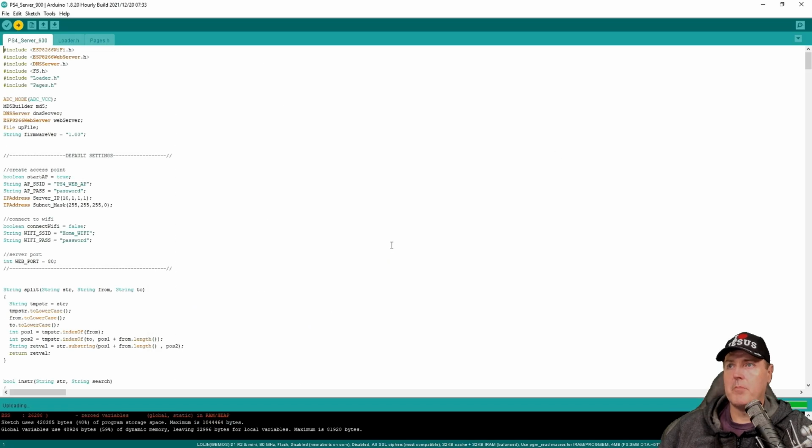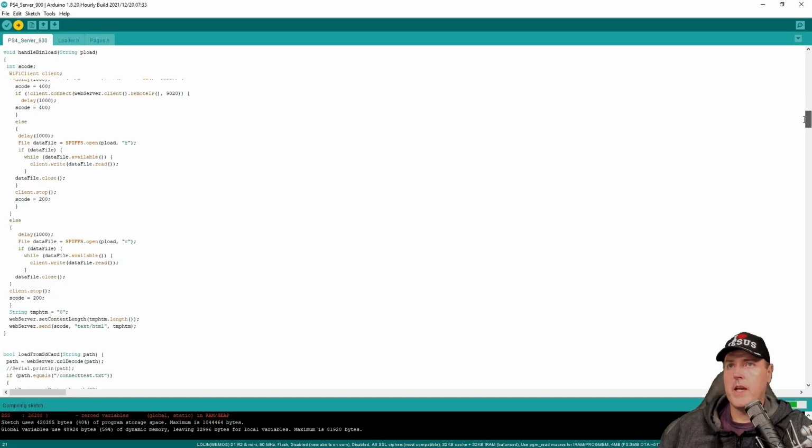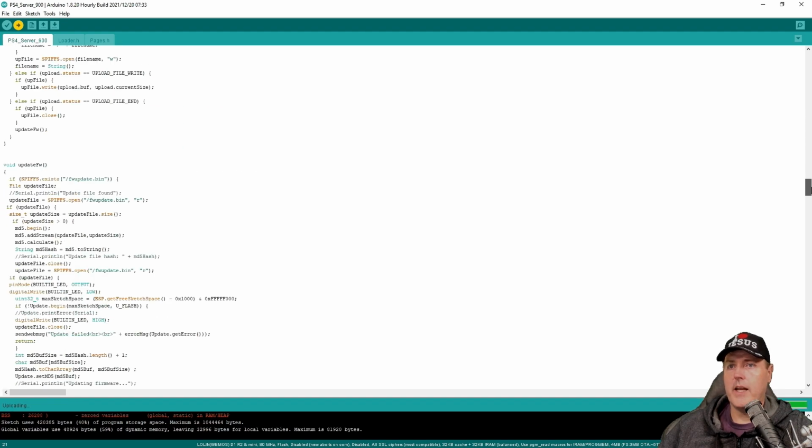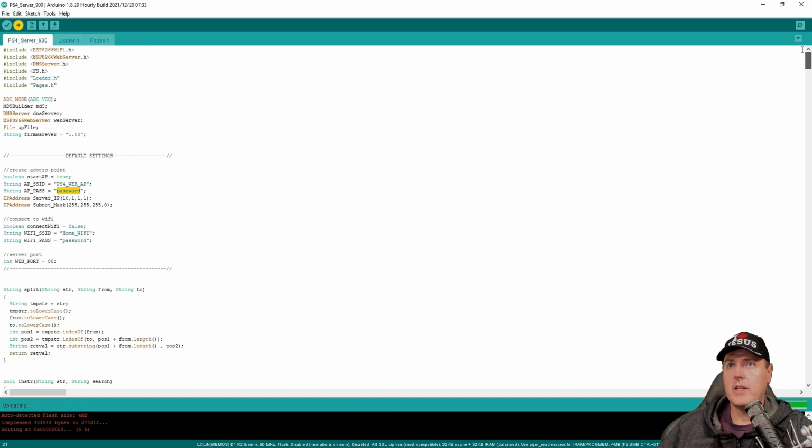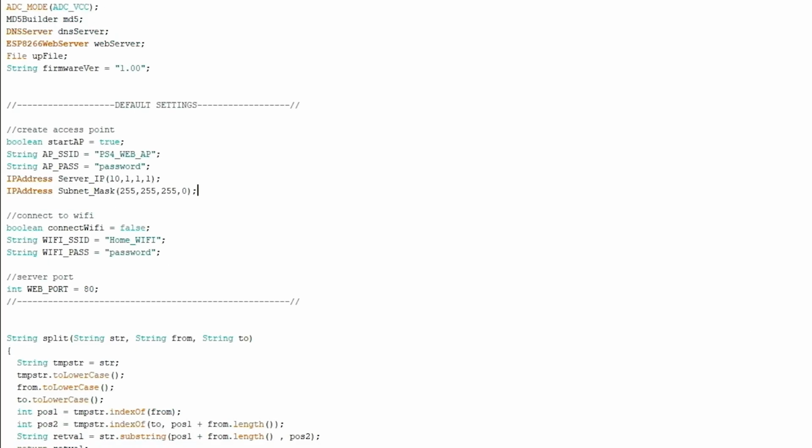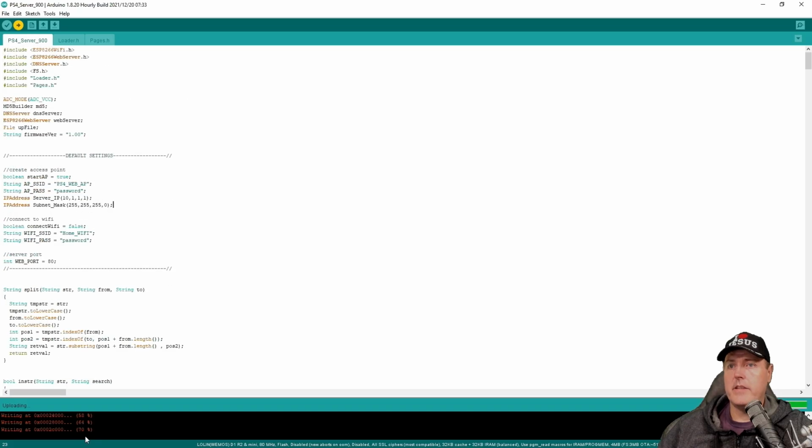We'll select COM 3 and we're going to hit OK. And while it is deploying, you can scroll through this and take a look at some of the code. A couple of the things that I think will be interesting is that you can change the AP SSID as well as remove the password if you would like. And it is now finishing up writing that to our device. Okay, so that looks great.